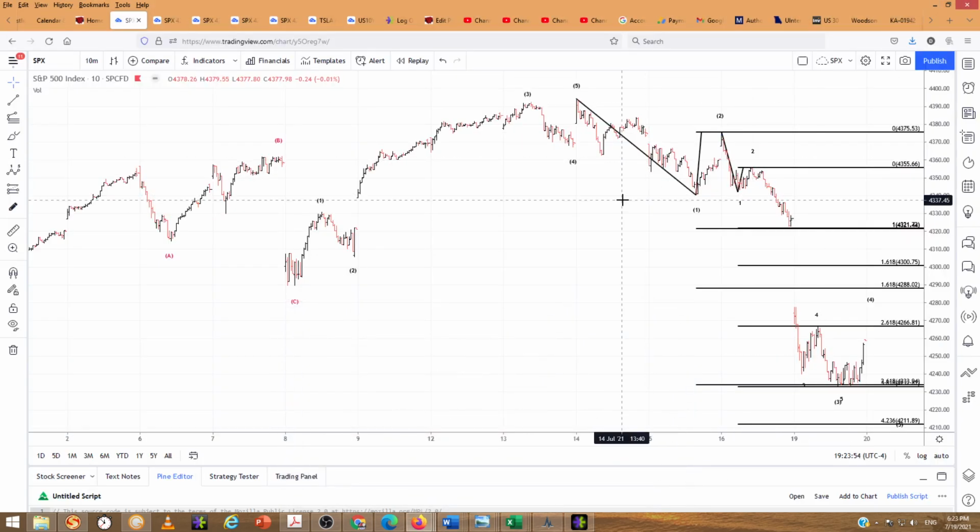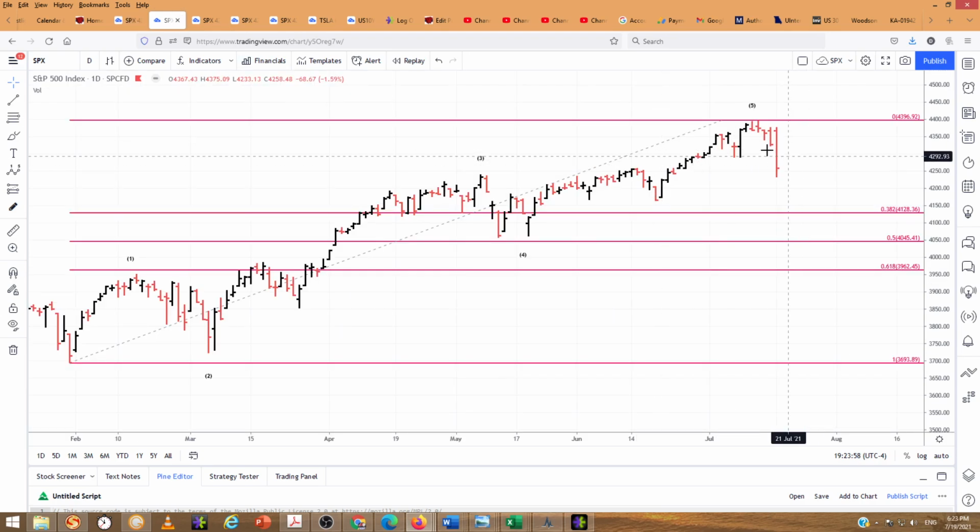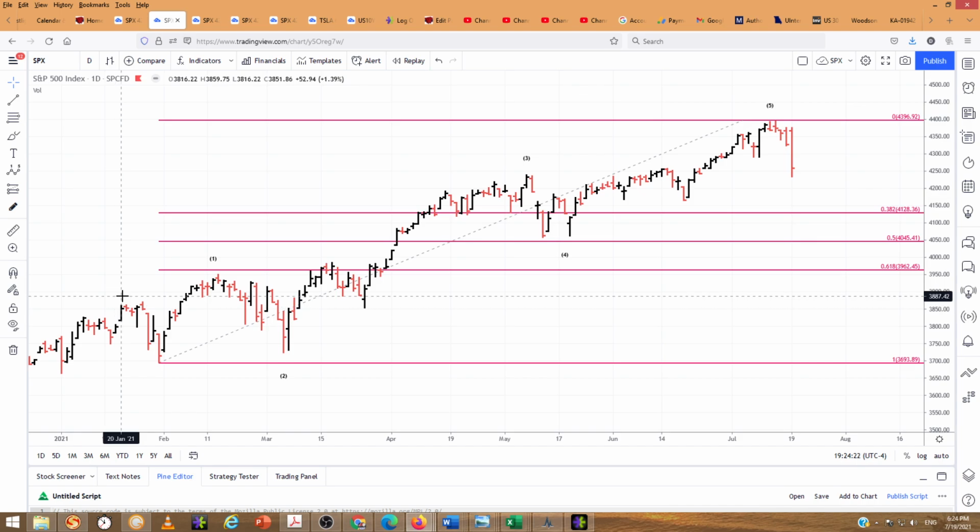I want to show you guys something else too, what we put in our report. I want to get to the daily chart of the S&P. You can see here, this is a daily bar. We've got 1, 2, 3, 4, 5 days in a row down. By the way, I'll get into this with another report, but I've been looking for 5 waves up from the March low. You could also count it from the January 29th low, which was right when they were doing literally illegal things to keep the market from crashing back here with the GameStop and not allowing people to buy it, but you could sell it and all that stuff. So that could be counted, but I've got it here.